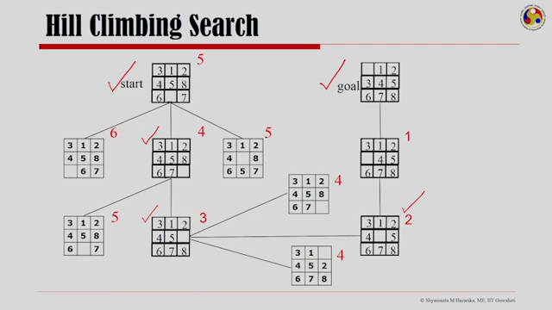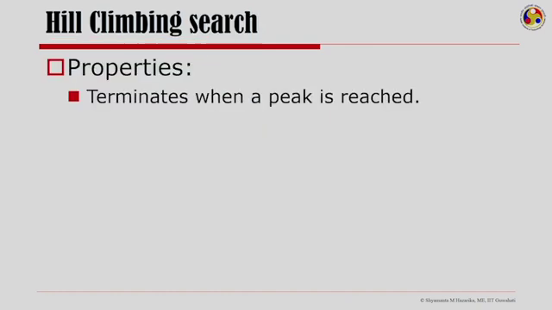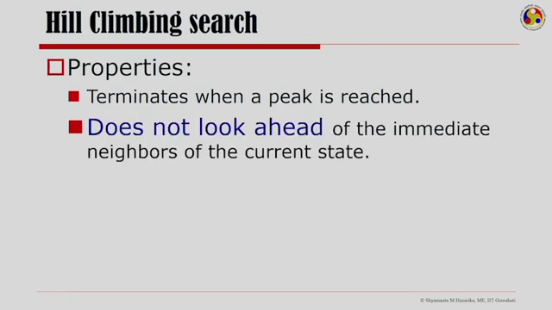If you give some thought to the whole process, this search was about moving in a way in which the distance to the goal node was decreasing, and I did not take any other path. So that is the hill climbing search. The properties of hill climbing search are that it terminates when a peak is reached and does not look ahead of the immediate neighbors of the current state, and this is what is important. Every time I was expanding the next level, I was only concerned with its successors and did not use any estimate of some measure of how far I am from the goal.